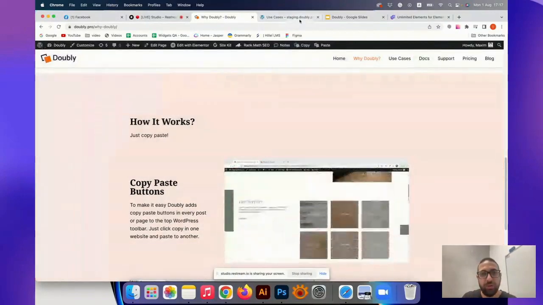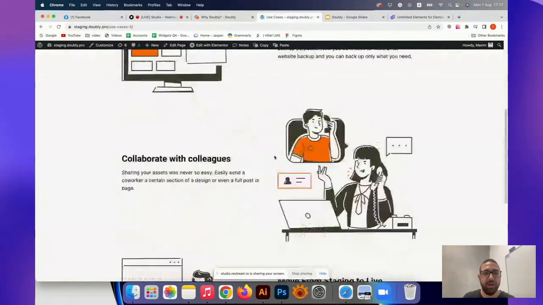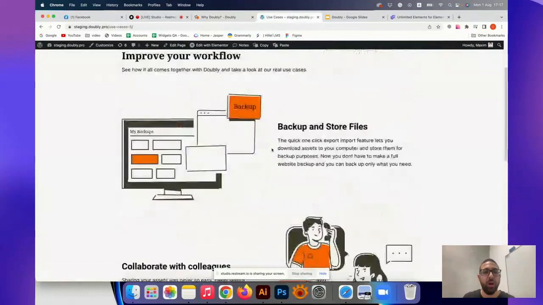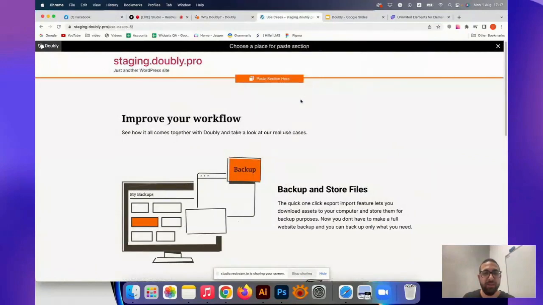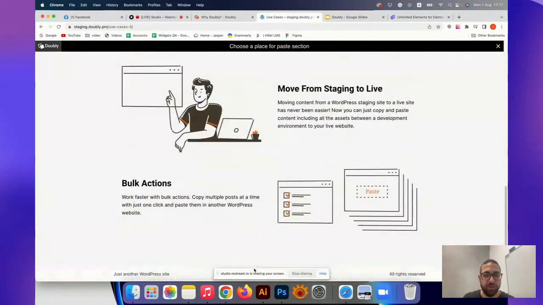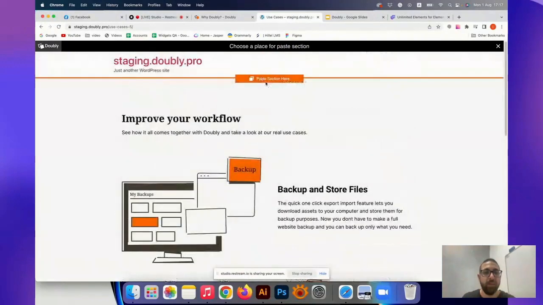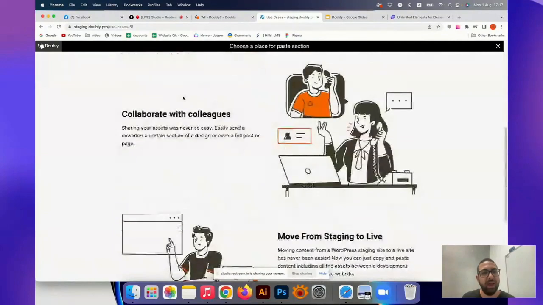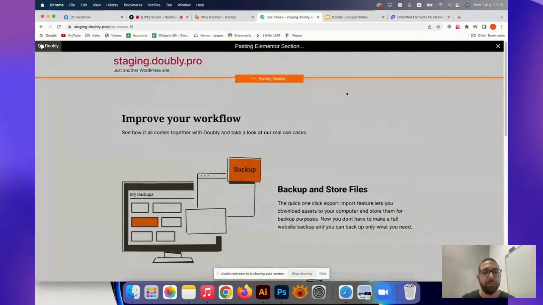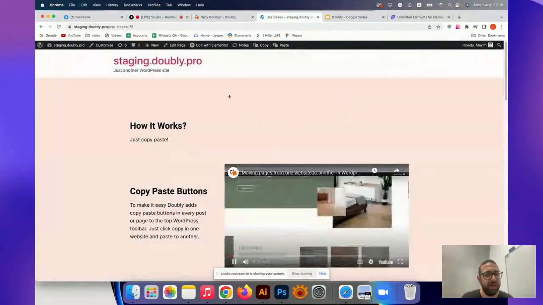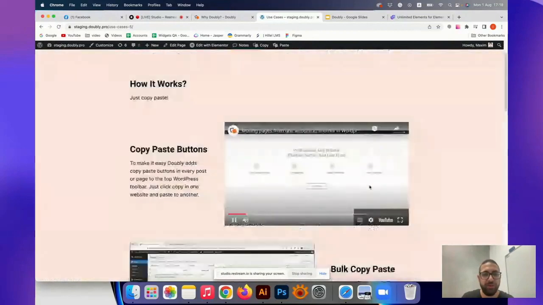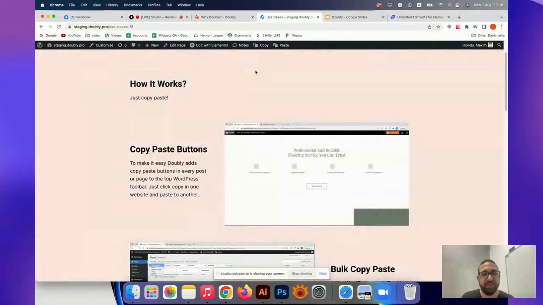And I'm going to jump into my staging website. And now I can decide where I want to paste this inside of the page. So I'm going to click paste, right click, paste, and I can start scrolling the page. And after each section, it's going to show me this orange button, paste section here. And also I can paste it in the header or in the footer if they exist. So over here, I'm going to paste it inside. And as you can see, look how fast that is. I mean, that's super, super fast, super easy, very accessible.